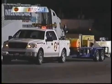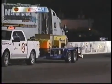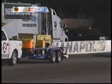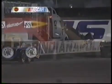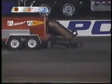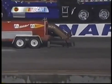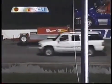The sound I like to hear most right now are those jet dryers drying this racetrack. Look at the dry patch coming up behind it there. That's wonderful, isn't it? Good job, guys. Keep it going. Means we're going to see some racing sometime soon here at IRP. Under the red flag for rain after 59 of 200 laps, but the resumption of action hopefully coming soon here on TNT.